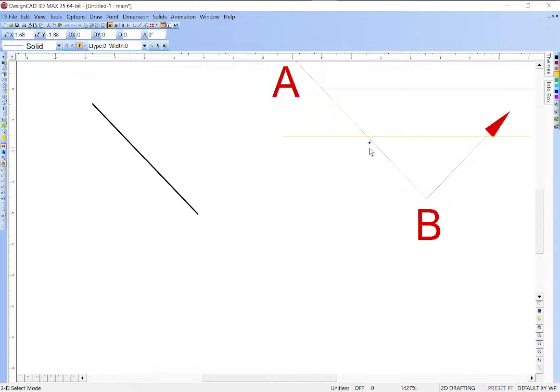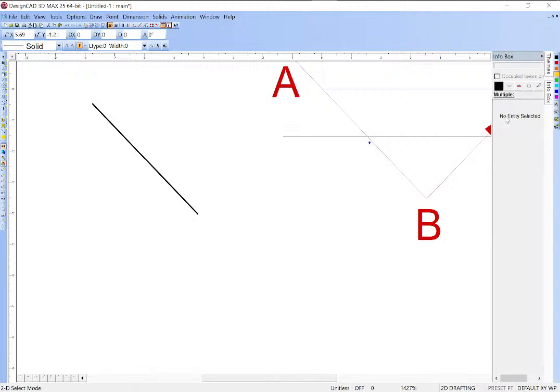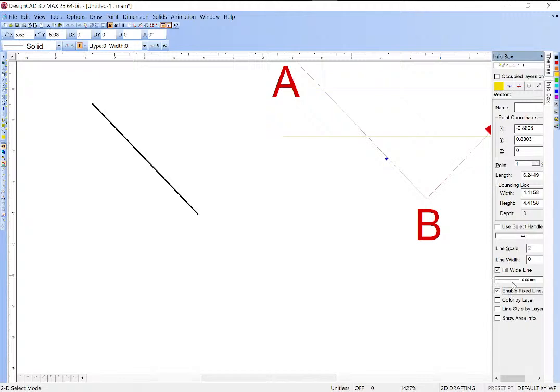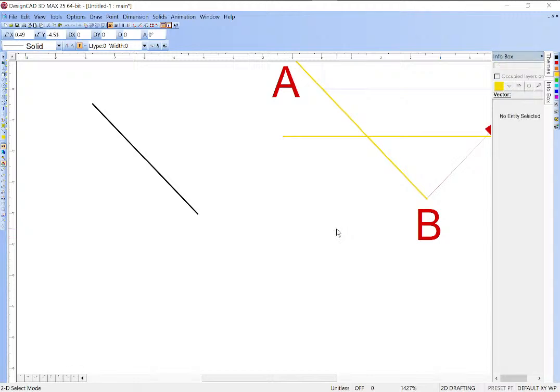Now I'm looking at the stream and realizing it's kind of hard to see, so I'm going to make them a little bigger. That's the instant center.